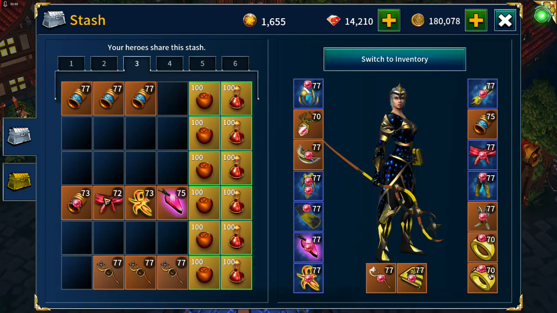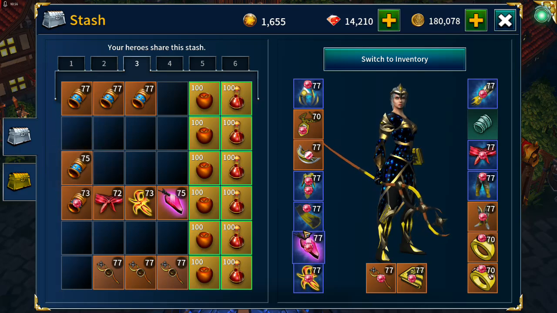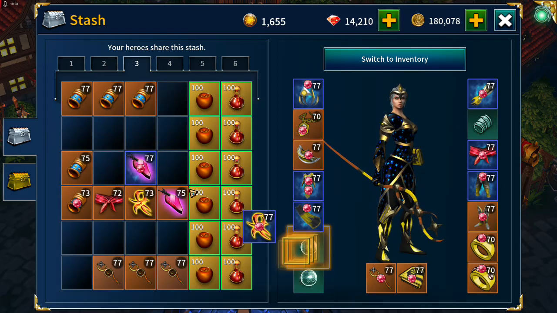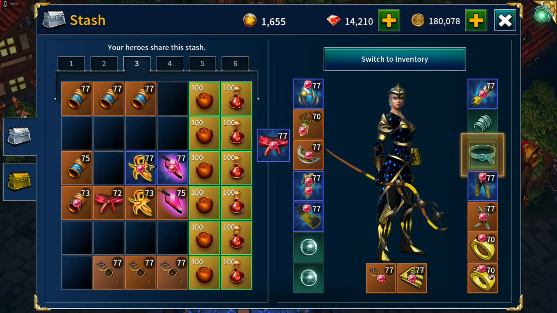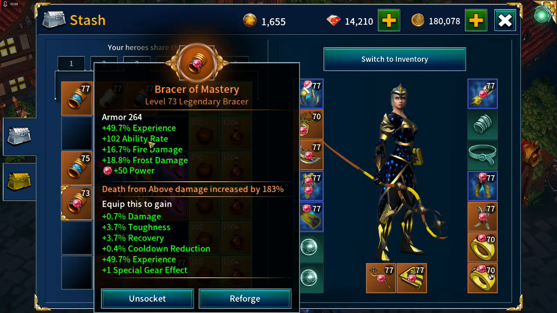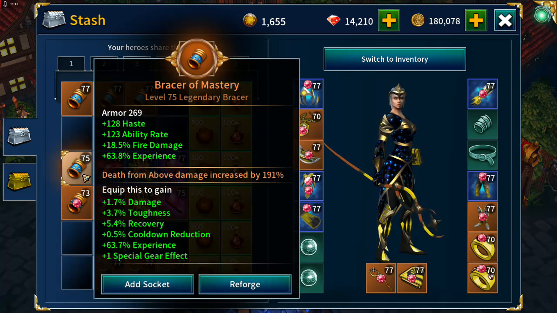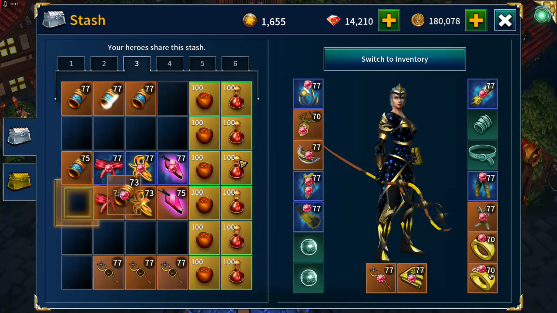Now I'd like at least these 3 items to become level 77, and if I can get a 75 bracer then great. So I'll just quickly remove the ones that I've got here. Let's put them in the same positions. So the changes here, I'm dropping the haste from the bracer that we had and replacing it with frost damage.